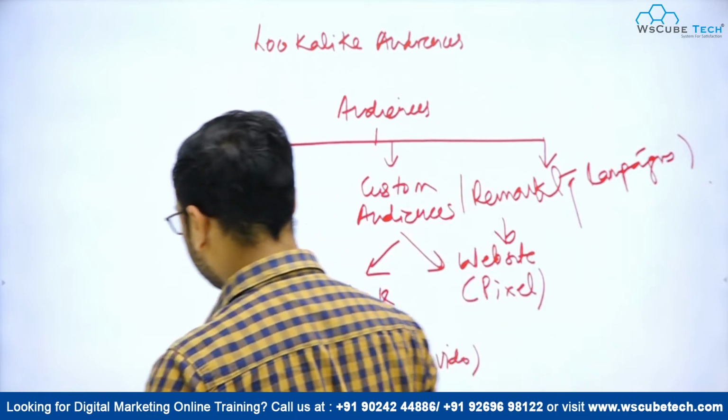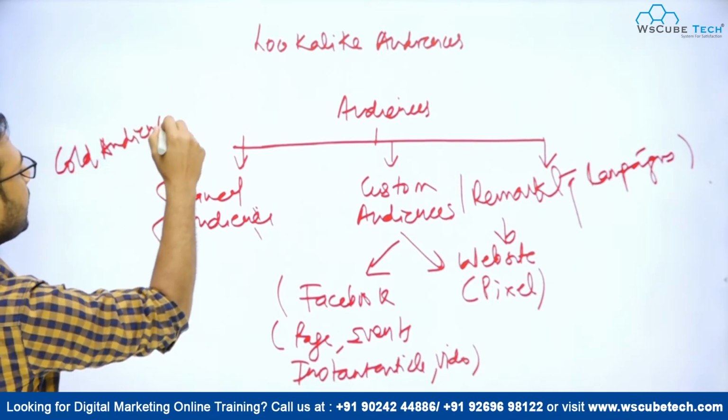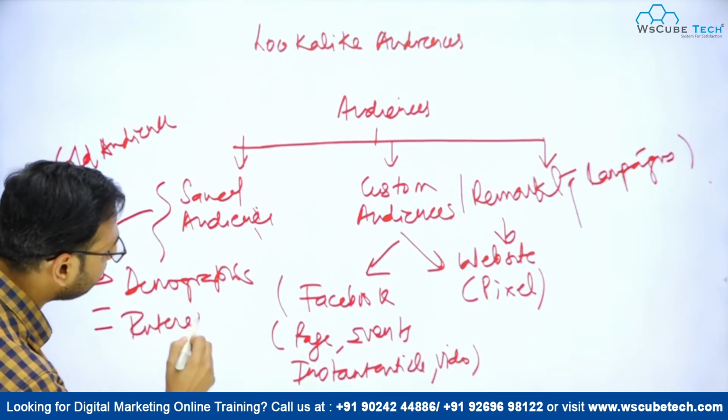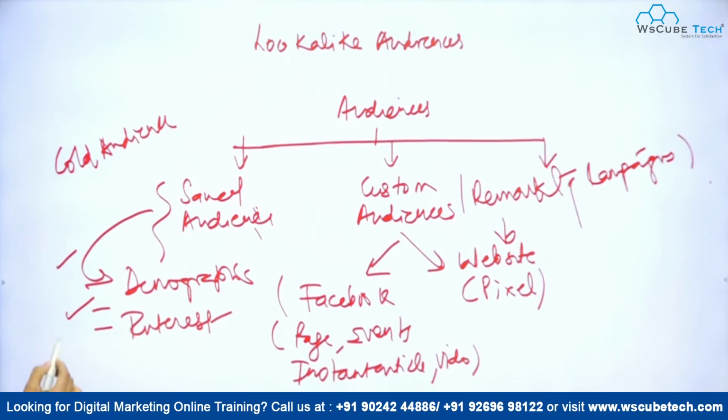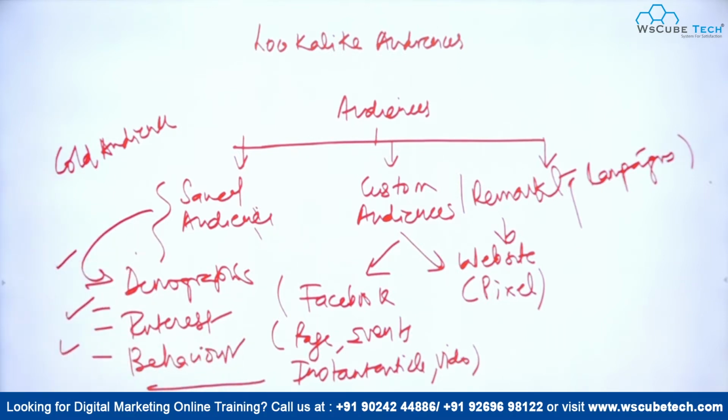To create remarketing campaigns, what we require is a custom audience. You cannot create a remarketing campaign without creating a custom audience, right? So this is the basic concept behind the audiences that we know so far. The saved audiences are basically the cold audience type, and we can create them based on demographics, interests, as well as behavioral characteristics, right? Whereas custom audiences are basically warm audiences, and the people who already converted come under the hot audience category. So this is the basics behind audiences.